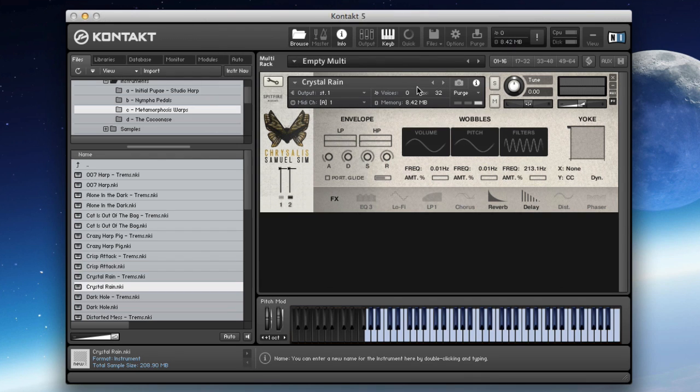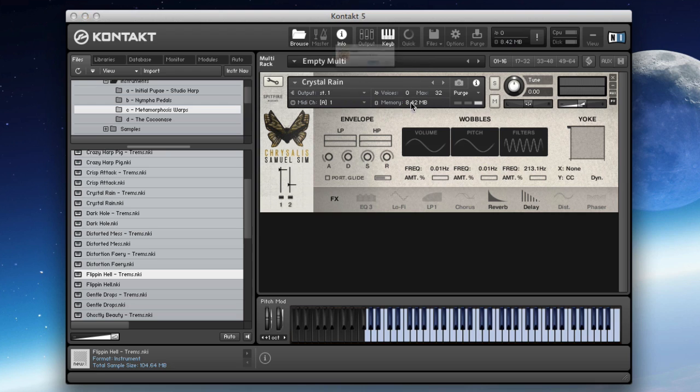Crystal rain. It's great stuff. So again, you can pull that right down. You can use that as just a little color behind the main harp sound. So it's incredibly useful, incredibly versatile. Again, I haven't even touched any of these controls yet, so you can really turn this into exactly the sound that you want, really sculpt it to be a very unique sound.